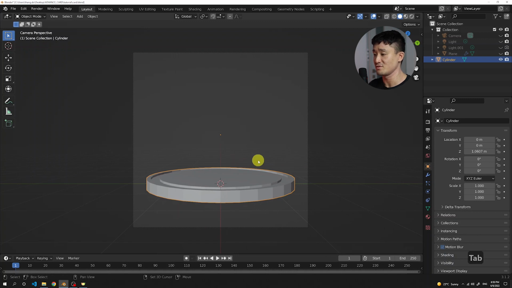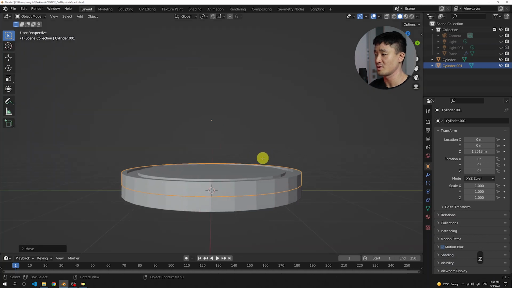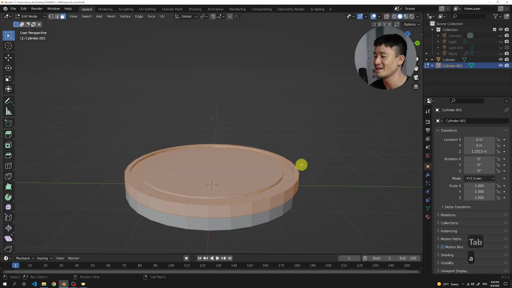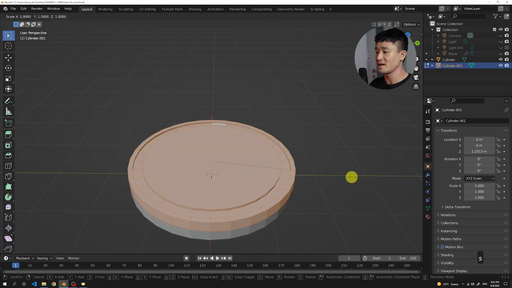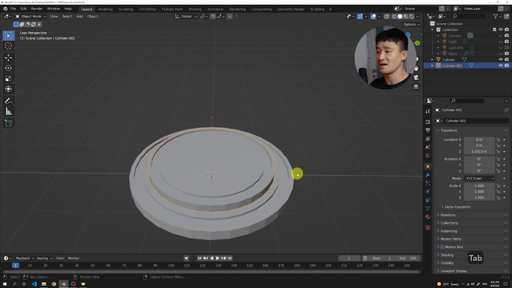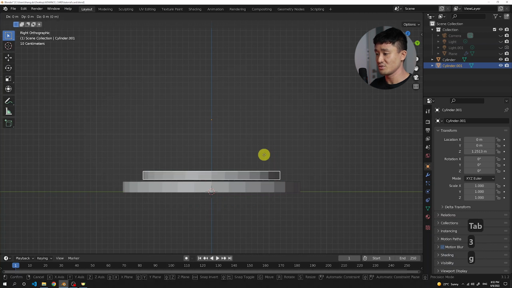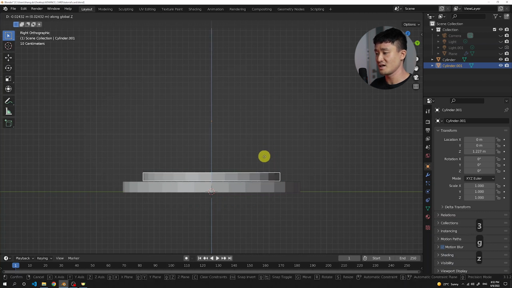Now I'm gonna press Shift D to copy the whole mesh object. Again, we can just move by G, Z and up. Again, we will press Tab to get to the edit mode. Select everything with A. S to scale and make it just smaller than the previous one, like this. Again, get out from the edit mode. Make sure to just position it so it's kind of touching the other circle.